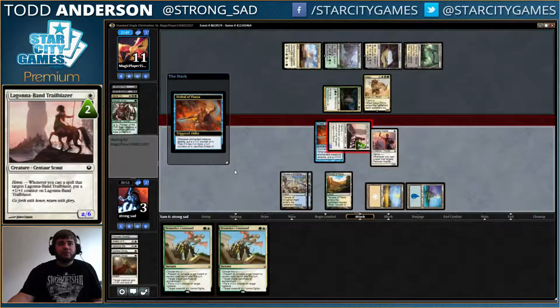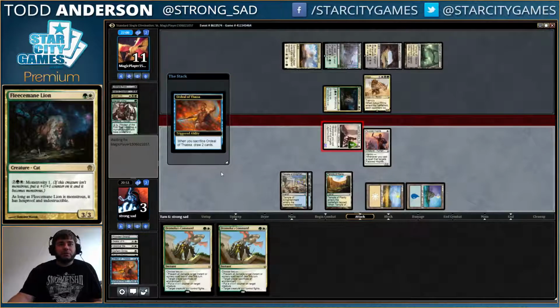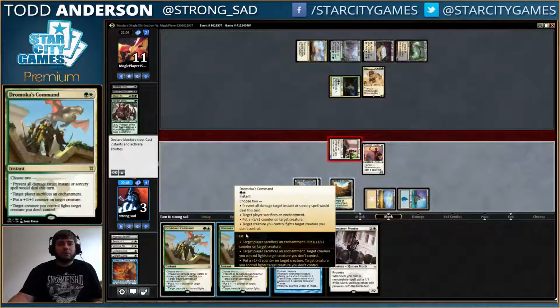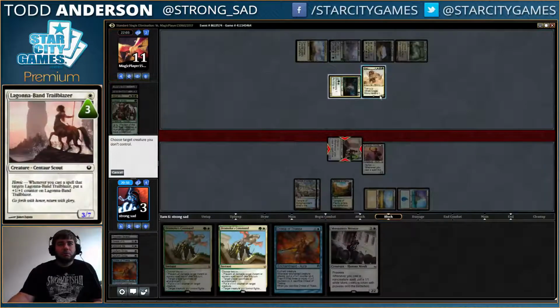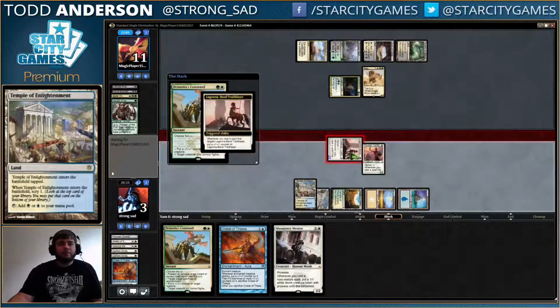So if he blocks with Siege Rhino, we can actually put 2 counters on this and then fight the Fleecemane, and then just trade off boards or something. And if he doesn't block, alright. So now we just have to do both counters here, and then fight the Siege Rhino. Otherwise, it doesn't really work how we want it to.